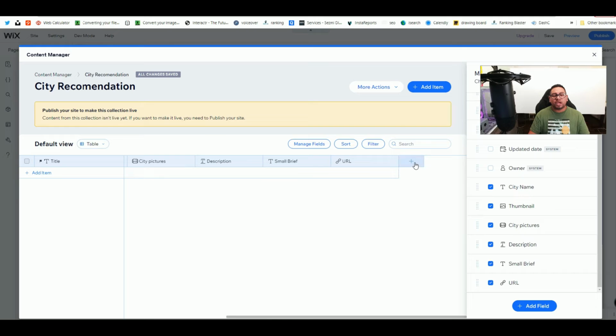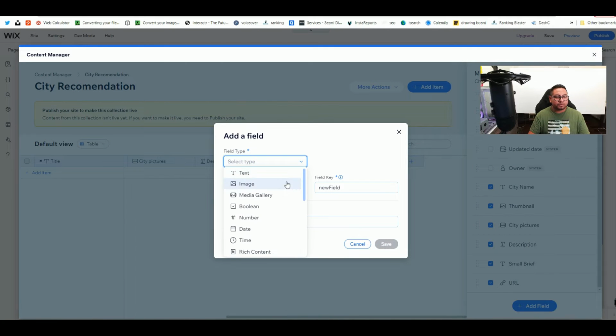Then we're gonna add another field, and then we can add a date. So let's say it could be anything from like an event, right? So let's say the city has an event, or there's some kind of promotion happening that you want to create or anything. You can have a date, and that way you have the ability to add a month, day, and year on the page.